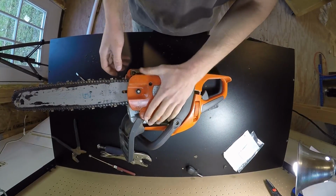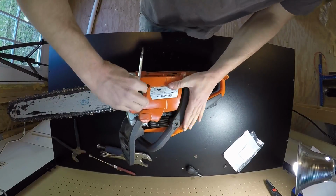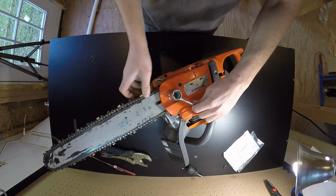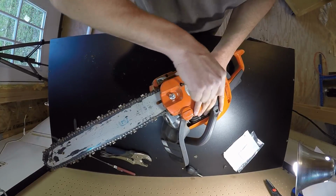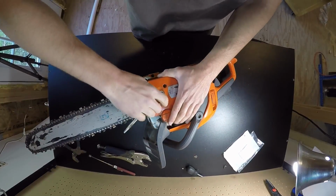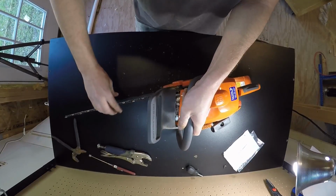So now we should be able to slide this on. And then bolt it back up. And if we did everything right, let's see, we got to tension the chain here. So if we did everything right, tighten this back up. Chain should spin freely here. Lock it, and it's locked. Yay!